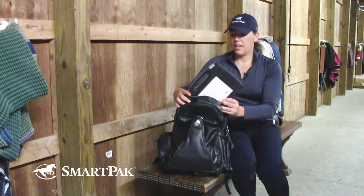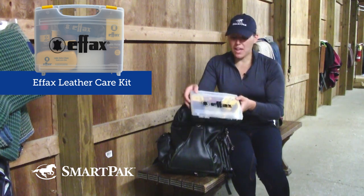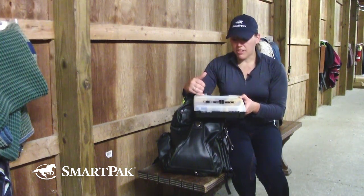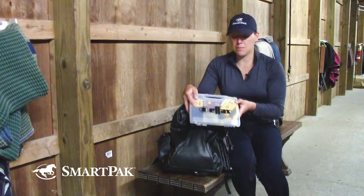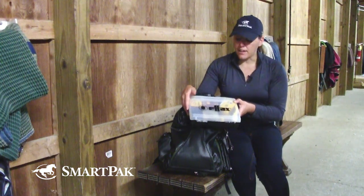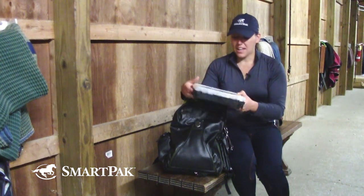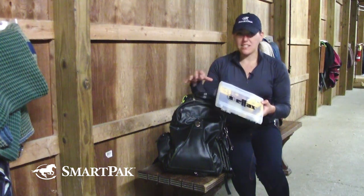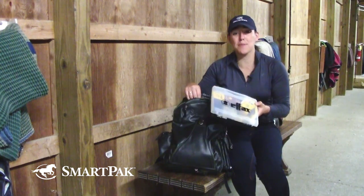One of the last things I have in here is my FX Leather Care Kit. This is something that never leaves my backpack — it goes with me everywhere. I can't tell you how many times this has saved me because it has the boot cleaner, the leather care, the sponge, the cloth, and the quick shine. I've been at a show and realized my boots need to be spiffed up, and you've got everything you need right in here. It also has leather care so if I need to touch up my saddle or bridle, it's great to have. I will never get rid of it. And I think what surprised me most about this backpack is that I can fit something like this in there and still fit everything else — there are just so many pockets.